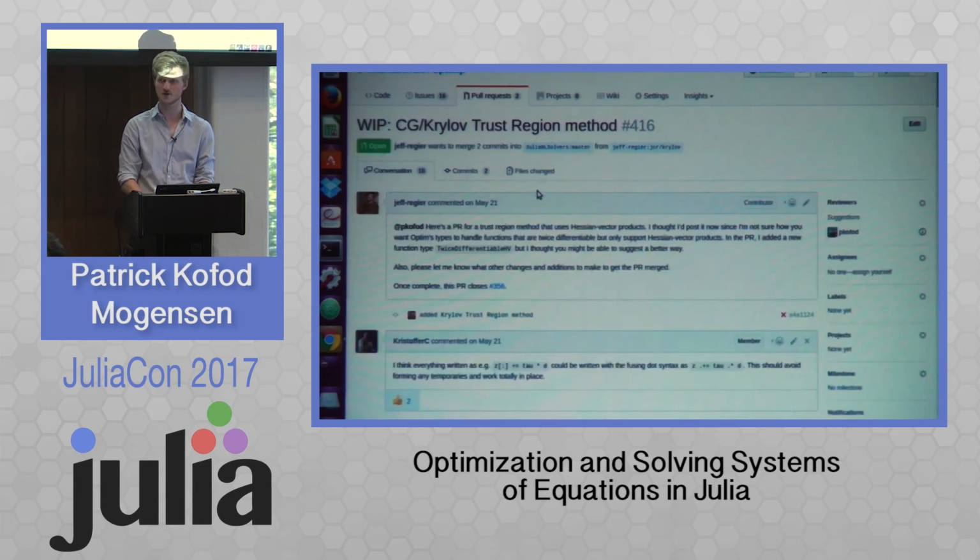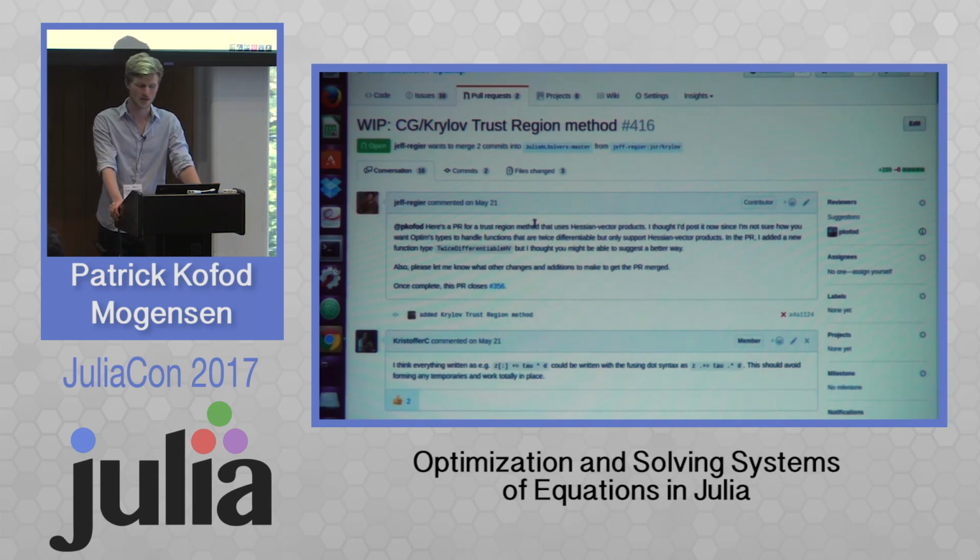Krylov trust region method, conjugate gradient. Yeah, so this is Jeff, who's on the Celeste project. He has an implementation of a Krylov trust region method, and it works, but apparently it didn't give them the improvements that they had hoped for. But it's coming soon. We just need to find out the best way to have the users provide this function for calling the Hessian-vector operations. Okay, so that's a great question.